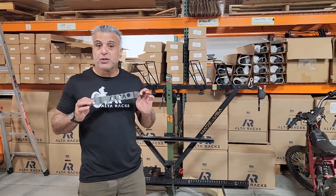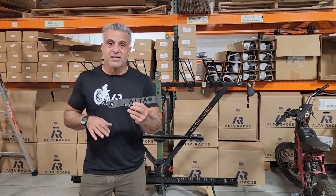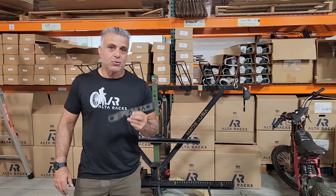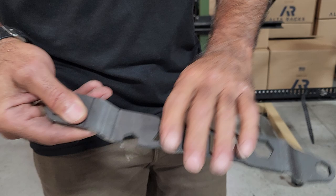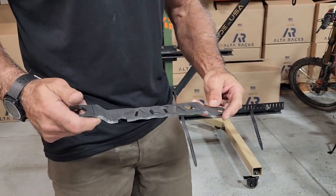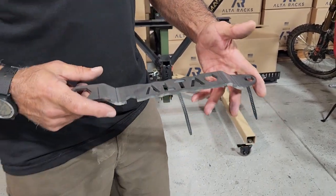So when you order a wrench, you're going to get two of these. And this has pretty much every interface that you're going to need to maintain, install, assemble. It's a handy tool to hold with the rack. It is raw steel, definitely pretty thick, it's cut out. It's got a nice grip interface that you can hold it with. If we don't zinc plate these or paint them, there's no need because you're going to keep these indoors — they're not going to rust. And I like that raw steel look too.